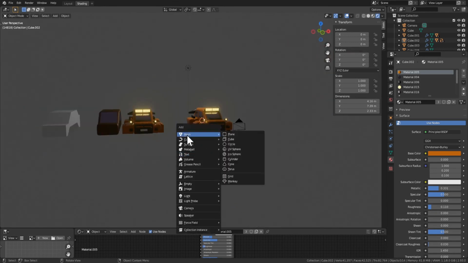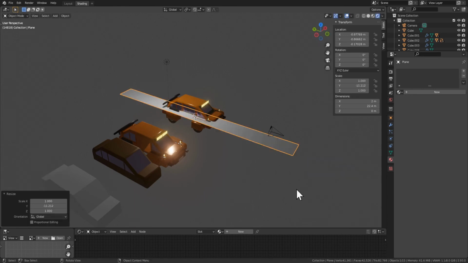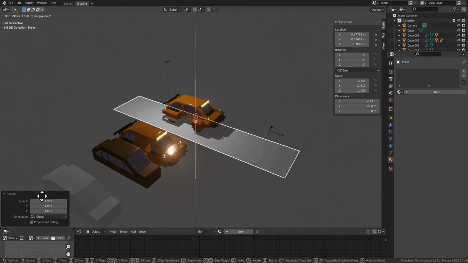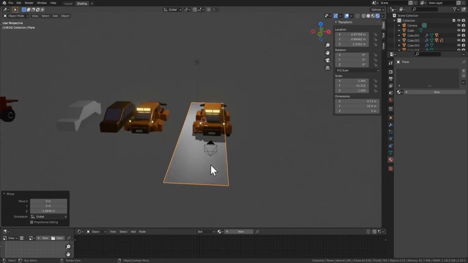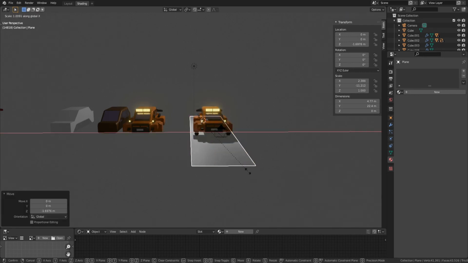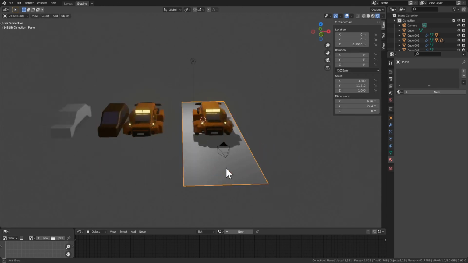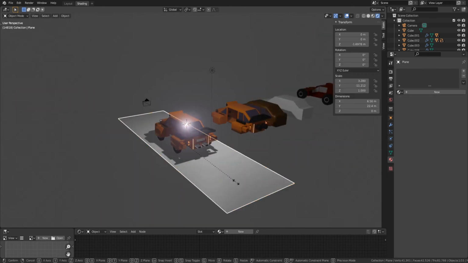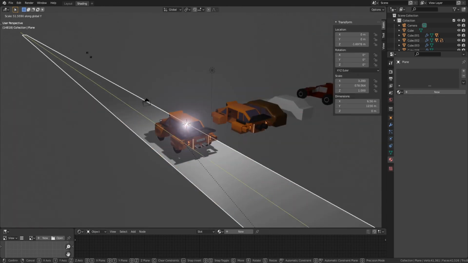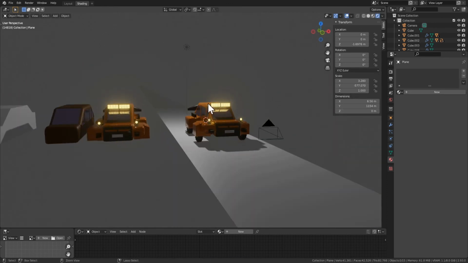Yeah, so let's make a street a little bit. Then saving here.